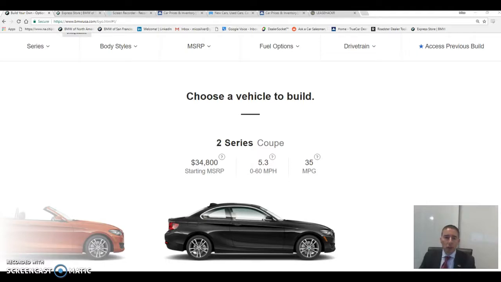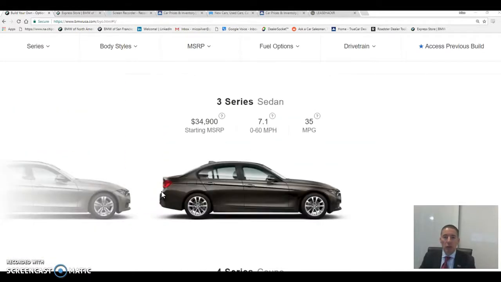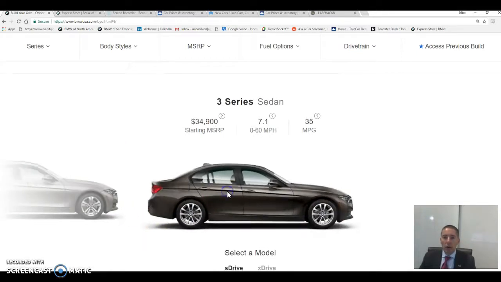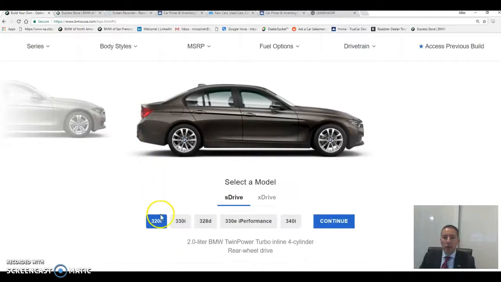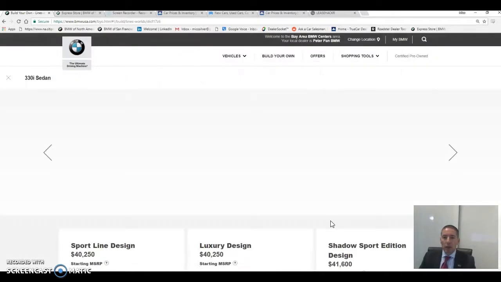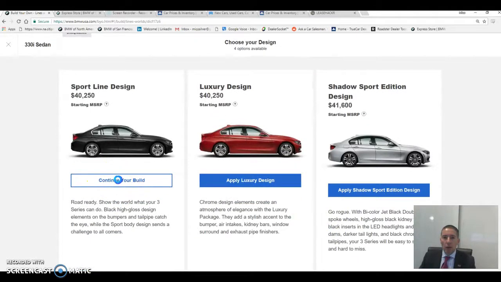So I put it into 5 basic steps. First step is you need to configure a car and find a car. Right now I'm more familiar with BMW, so we'll use an actual example. I'm going to go on BMW USA, build a car, and we're going to figure out a quick, basic 3 Series. The 330i is the most popular, so we pick that car.